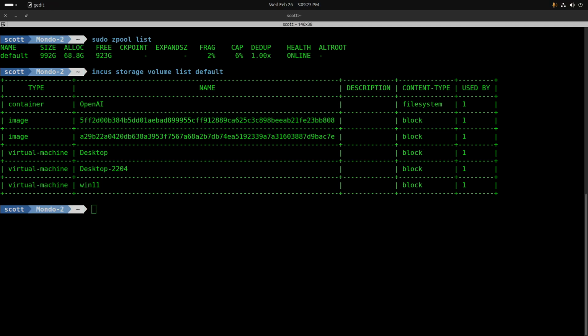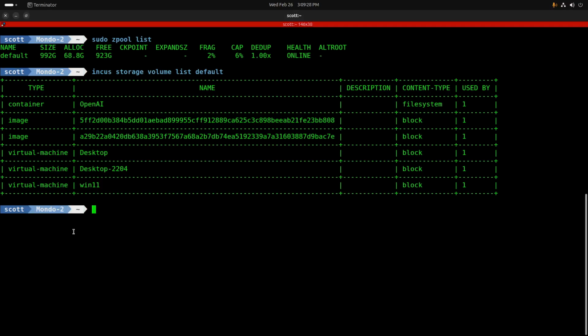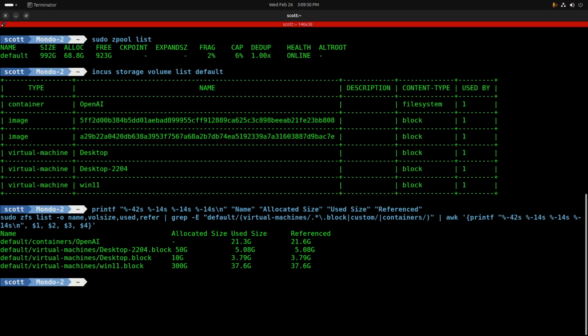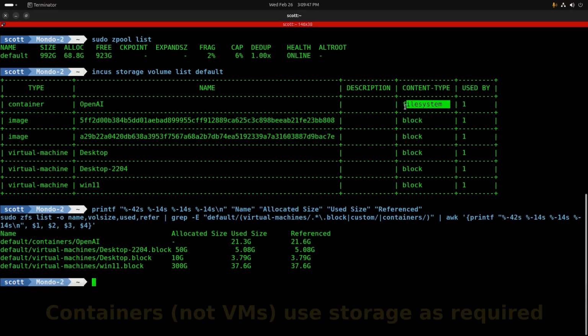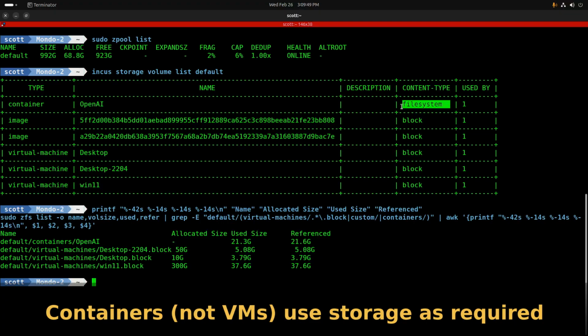And then here we have a little script that I put together, which will list the space allocation by the various containers. Now, OpenAI is an Incus container and not an Incus virtual machine. And you notice above here how it says that this container is a file system, meaning a files-oriented construct.